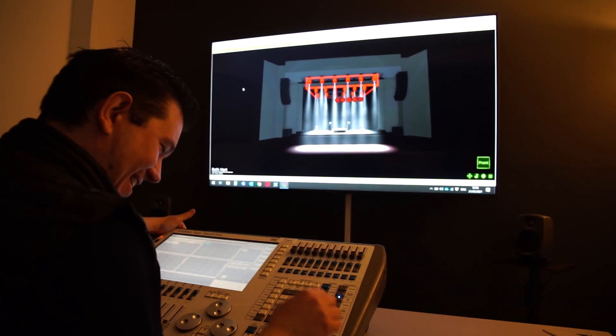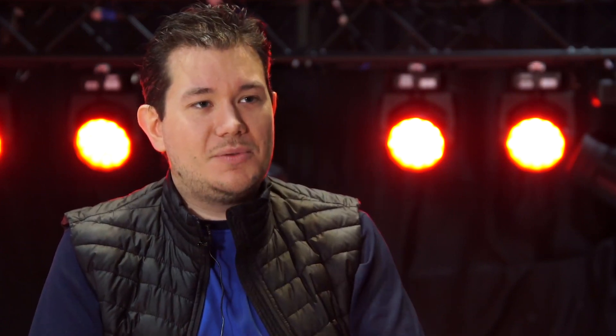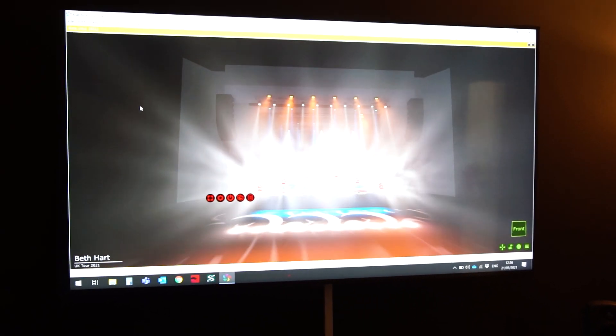Visualisation as a process is key for us, whether we're working with someone else's design or something created in-house. We'll often get sent a 2D plan, and we find that drawing it up in a 3D space lets us spot issues, especially with more complex shows. Standard things — a few trusses — pretty simple, you don't have to go 3D for that. But where things intersect, especially lighting and video where elements cross the stage in different planes, seeing how that all interacts — trim levels for trusses versus other elements — you quickly see things like 'that's never going to fit' or 'you're never going to have the trim height for that in any venue.' It's about working with clients who've drawn in a flat environment to understand how it will actually work in the real world, which 3D hopefully replicates.